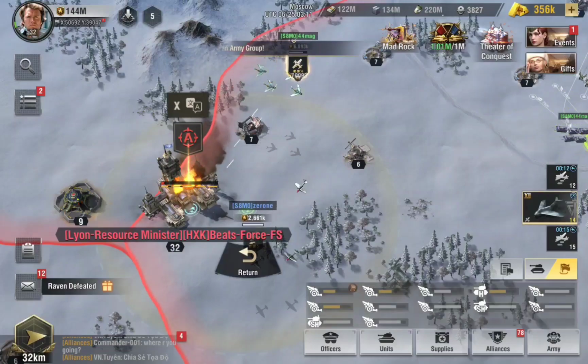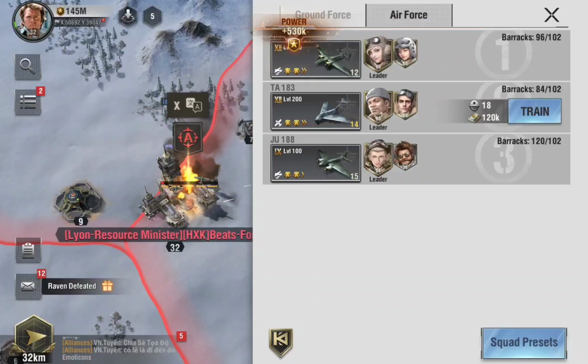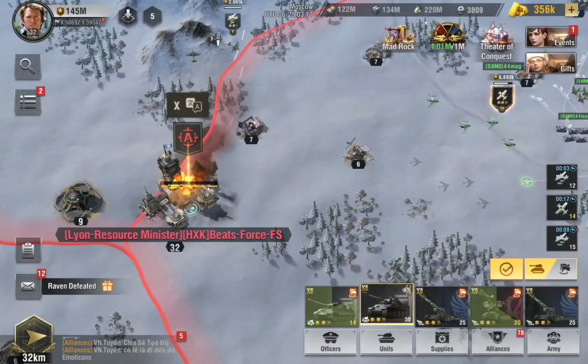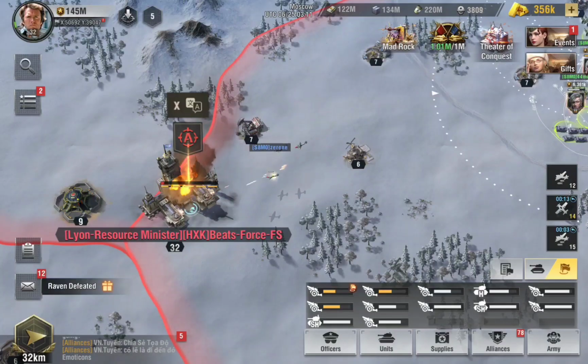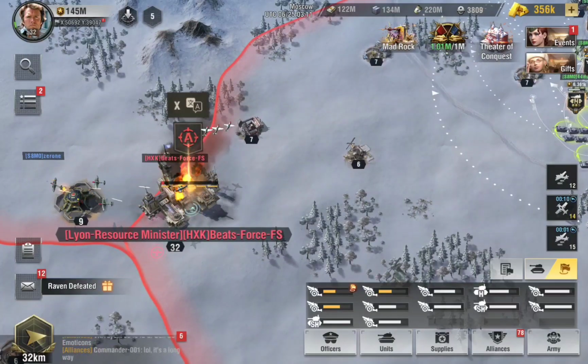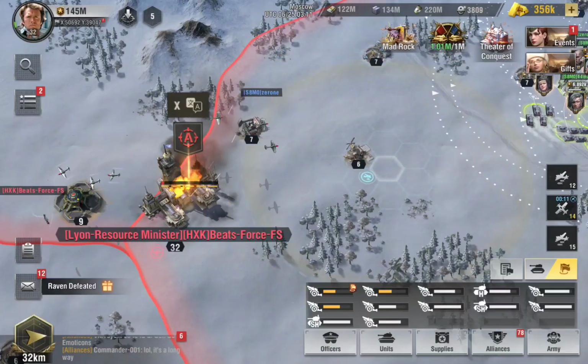Okay, so there's many people online you don't know that are waiting for the right moment to ambush you or attack you. So keep in mind, don't leave your troops unattended. Always keep an eye on them. This way you will lose much less.